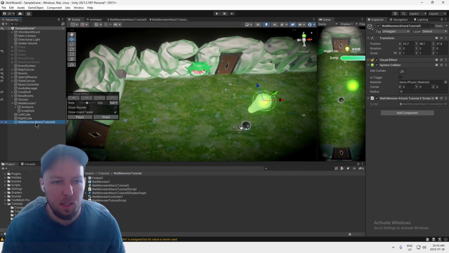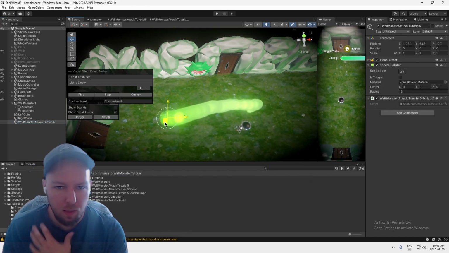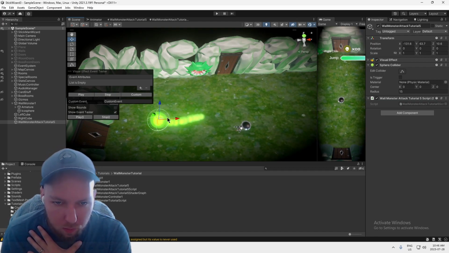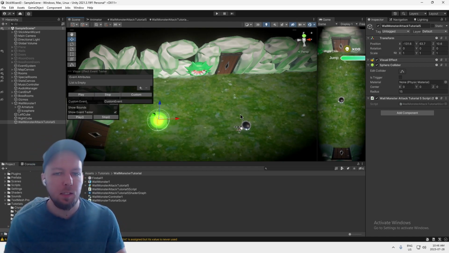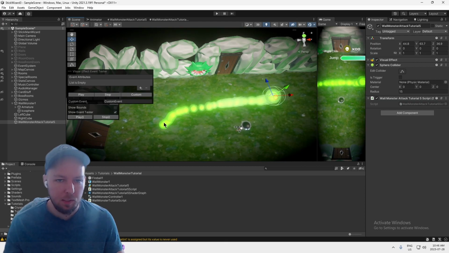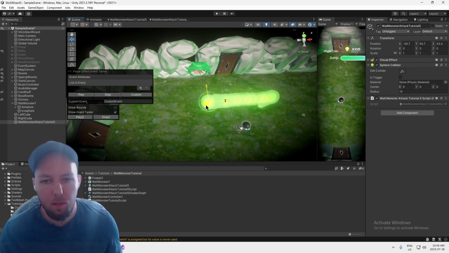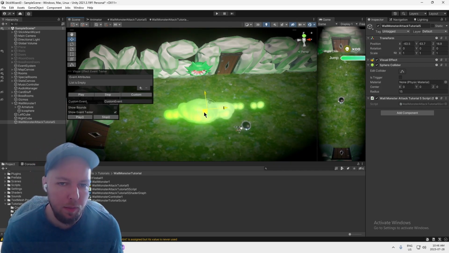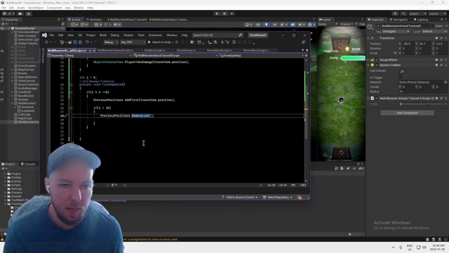So let me just kind of demo this so that it makes sense. So if we click on this, while this moves around, it will memorize the positions that it's been, but the ending position will be getting removed after 30 frames, because eventually this position will disappear before this ball disappears. I'm going to show you with a gizmo that will make it a lot easier to understand. So let's do that.